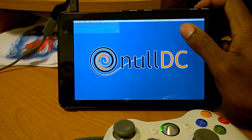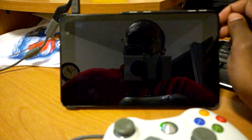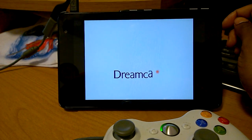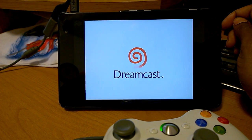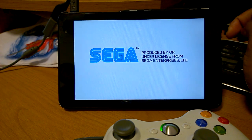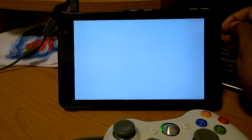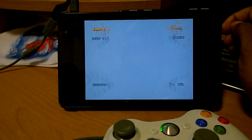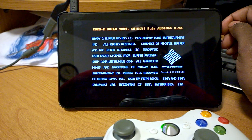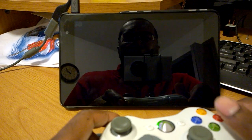So I'm going to launch Ready to Rumble Boxing, which is one of my favorite games for the Dreamcast. And I also have other Dreamcast games such as Soul Calibur and all these different games that I actually own. I have them all still tucked away in the box in the basement. I'll never forget September 9th, 1999, when the Dreamcast came out, and I stood in line at a local Walmart waiting for it to be on sale. Very good times in the history of games.